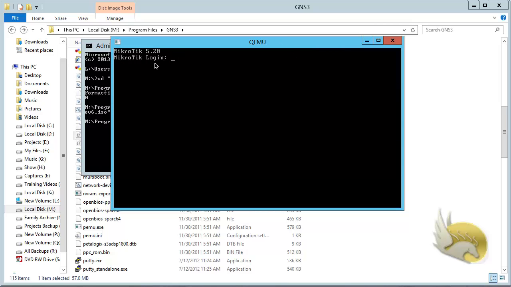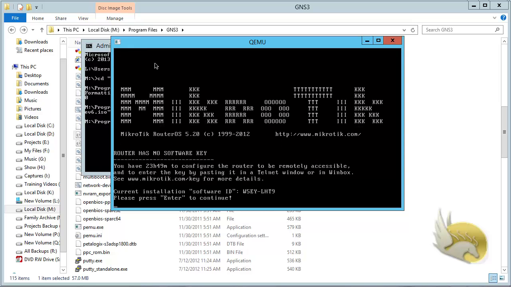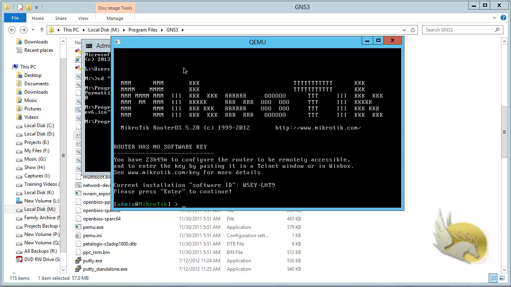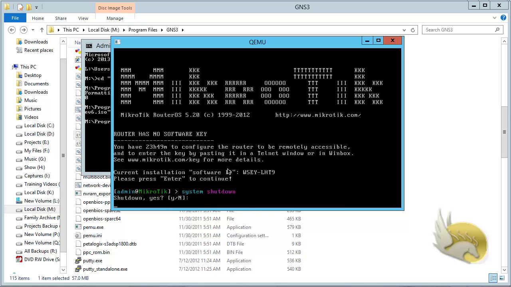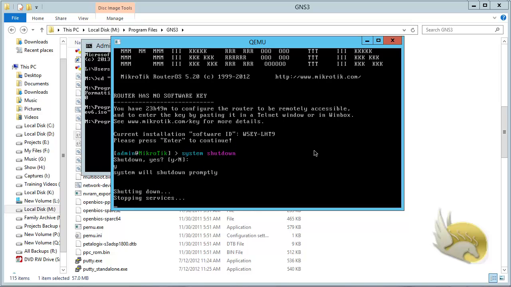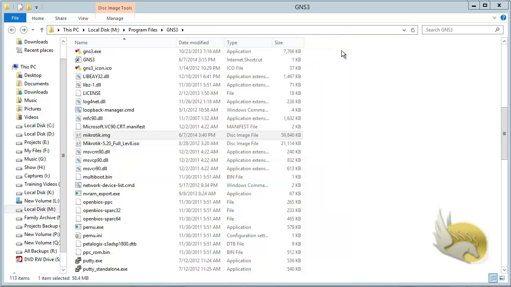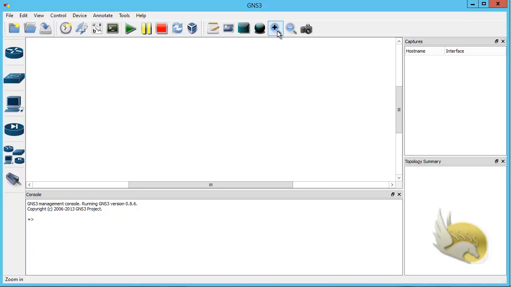You can see the MikroTik login is the start. I want to select admin, and the password is empty for the first installation. You can see that everything is done and everything is quiet. Okay, so I type system shutdown and hit enter, press Y, and MikroTik is shut down nicely. So you have created your Qemu image, and you have installed everything on that. You can see it is only 60 megabytes. And in the next section I want to show you how you can import this image into your GNS3 environment.